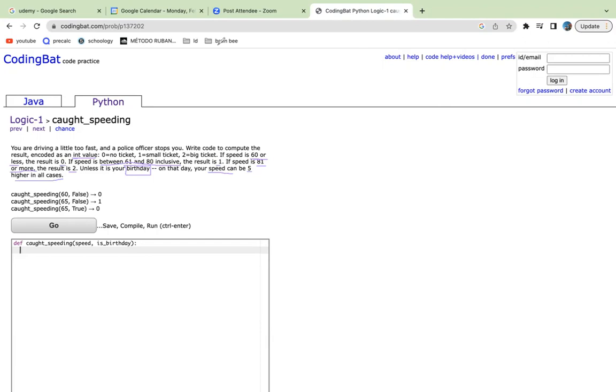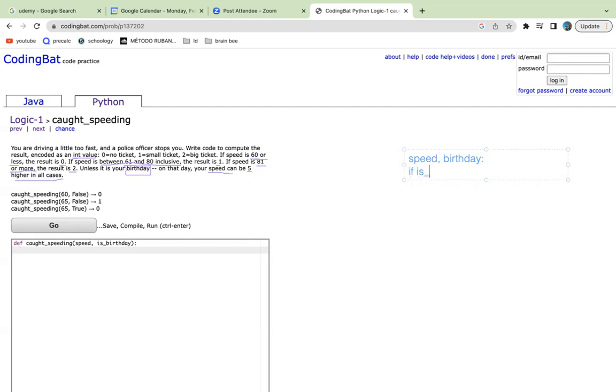As you can see, this has a little bit more thinking than what we did in our previous 3 problems, so this is going to be fun to solve. The first thing we're going to do is think about our conditions. We realize there are 2 conditions: one is your speed, and the other, which affects whether you get a ticket or not, is your birthday. Using hierarchical thinking, the outer if-else condition should be based on your birthday. So let's write out the outline for that.